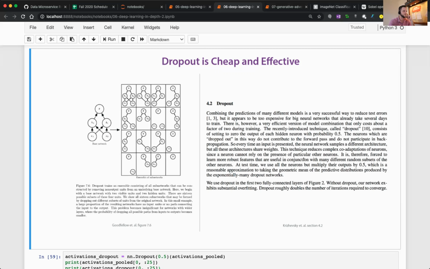So it reduces co-adaptations. Let's say you're a little neuron in the 7th layer of the network, and you're trying to learn a face detector. You may learn that in the previous layer, layer 6, where your inputs come from, you always see a strong signal on neuron 75, and you could learn to always rely on that same neuron. But with dropout, that neuron's going to be gone some percentage of the time.